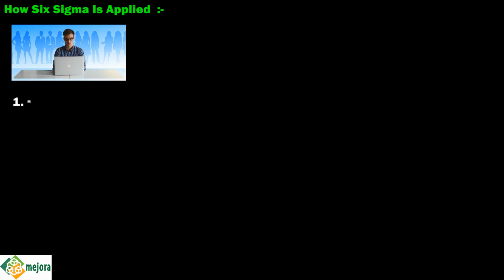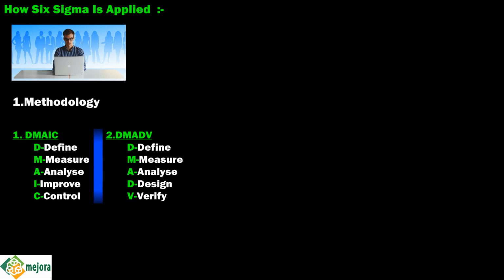So let's start with understanding how Six Sigma is applied now. By this time, you might already know that it is implemented through different methodologies. There are so many methodologies, but let's take the example of DMAIC and DMADV. DMAIC stands for, as you would already know, define, measure, analyze, improve, and control, and DMADV for define, measure, analyze, design, and verify. We will go deep into each of these areas at a later stage in this section, but for the time being, let's stay with this.